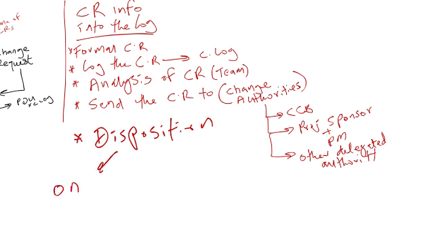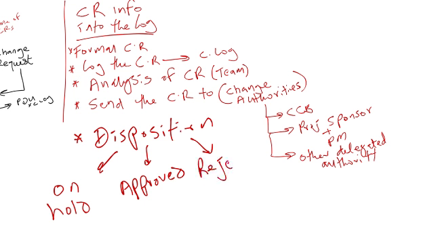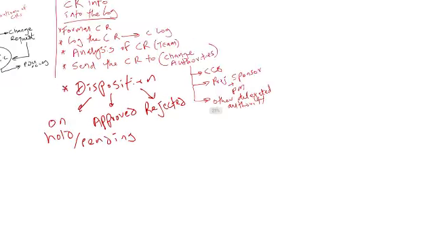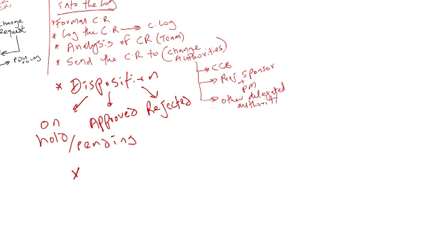Are you going to put it on hold based on what the change authorities have said? Is it going to be approved? Is it going to be rejected? So on hold, or some people would say pending. What is the status? Now, the summary of all of this is whatever the disposition, the next step is going to be update the change log.